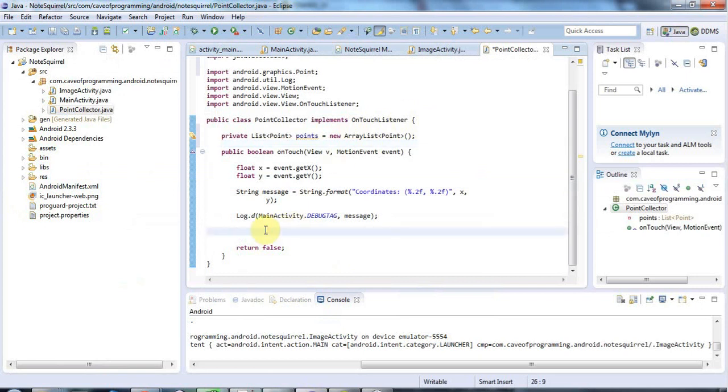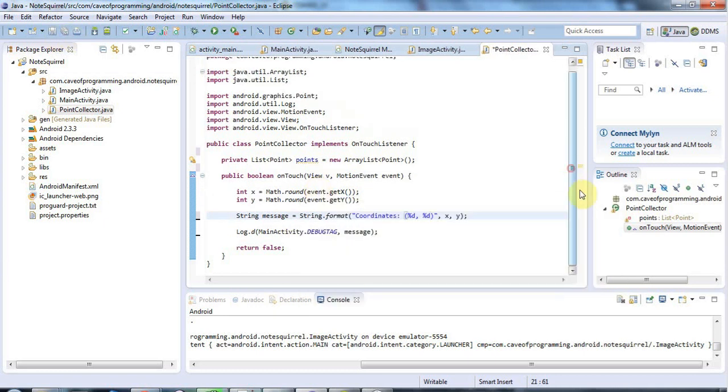Now I'm going to add the points to an array list, and in fact I'll change this to int, and I'll use Math.round, although that is arguably slightly overkill to round these points when I could just cast them to integers. But I'll use Math.round to get the integer pixel coordinates here, and for my debug output I'll change this from a 2 decimal place floating point to an integer value with %d, which stands for decimal, I think.